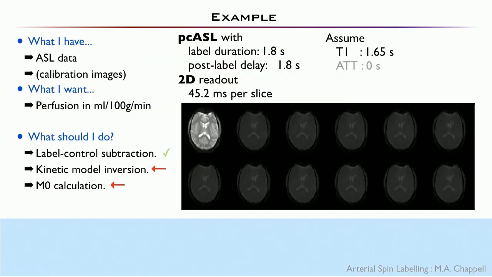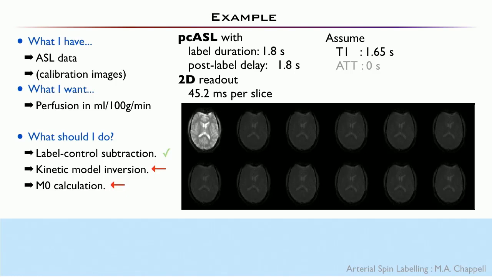So let's actually look at some data now. So go back to the data we had before. So we said we had a series of images, and bingo, there's our calibration image out the front. That is why it's a different intensity. We haven't manipulated it because we wanted a measure of magnetization in the tissue there.